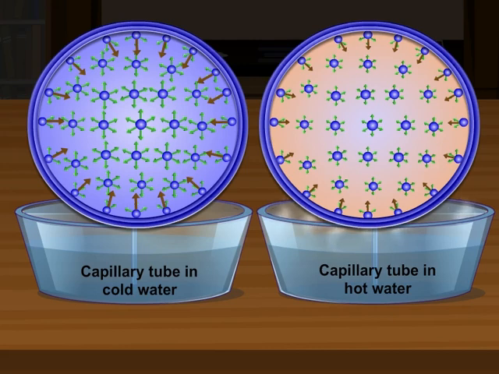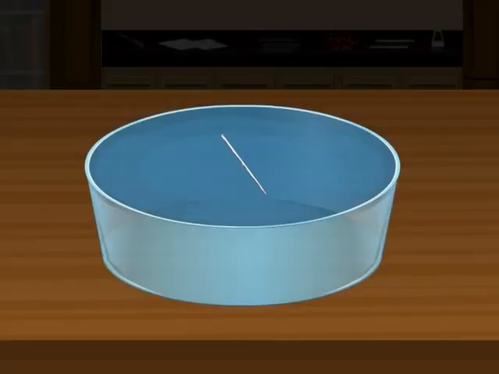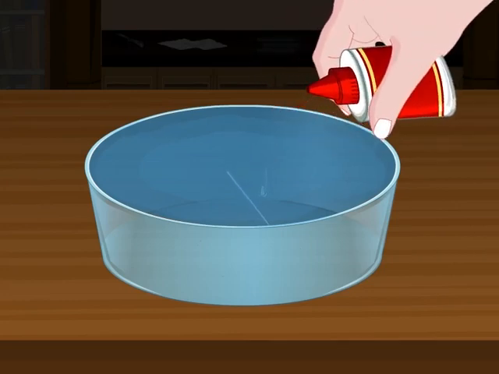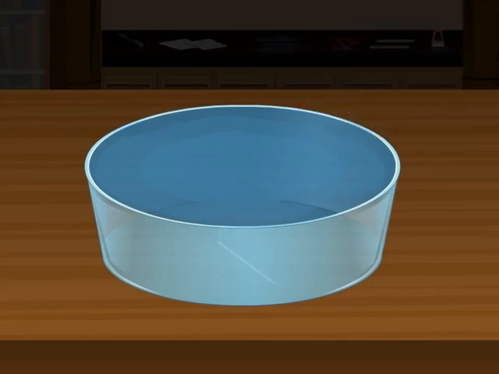It is for this reason that hot water is a better cleaning agent. Lower surface tension makes it a better wetting agent, as it spreads more to get into pores and fissures. Recall the needle that floats on the water surface. When a drop of liquid detergent is poured into the water, the needle sinks.